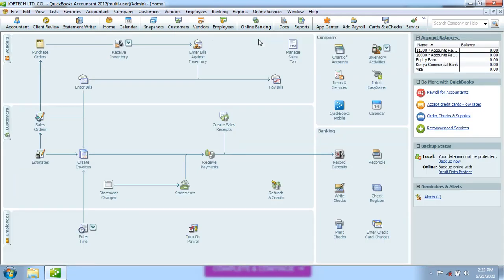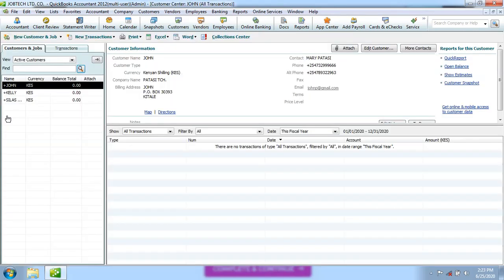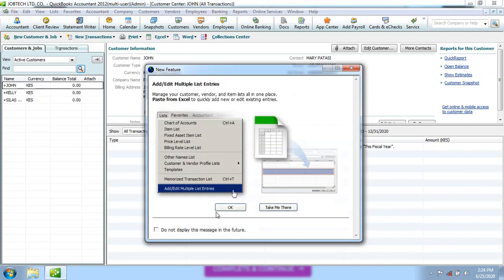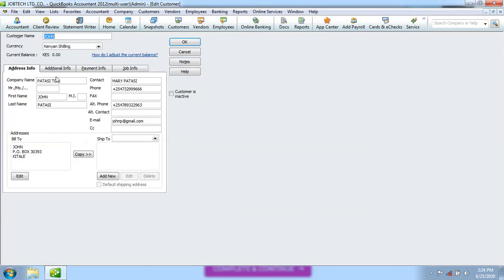I will expand this. Let's go to our customers, and we can double click our customer. Click OK. We can change the names to lowercase for uniformity. First name was John. John has a company. It's called Patasi Tech.